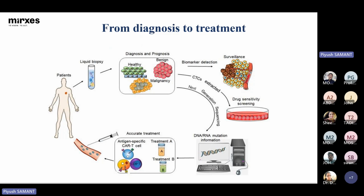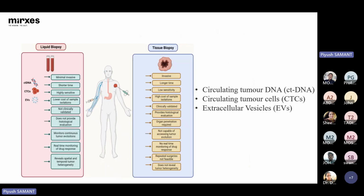I'll try to explain this new technology with the help of an already established technology, which is the tissue biopsy. If any person has lung cancer, doctors reach to the affected area of the lung where the tumor is, and take a little bit of tissue sample from the tumor part, and then they start doing analysis on that tissue, whether it is cancerous or not. This is a very important part of diagnosis, because generally 90% of tumors are non-cancerous, and only 10% of tumors are cancerous. So if it's cancerous, treatment will be given accordingly, and if it's non-cancerous, treatment will be given accordingly.